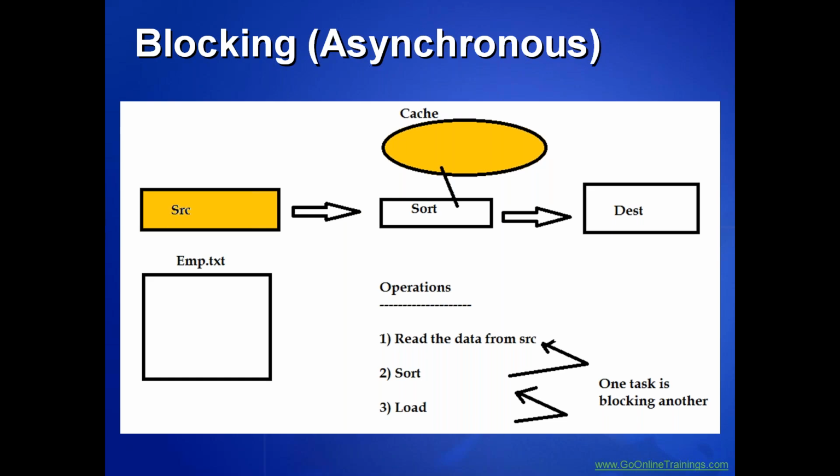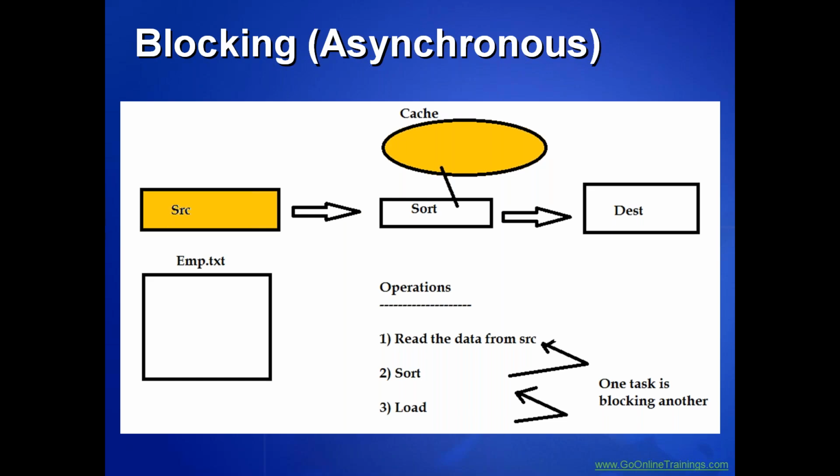If you have 1 GB of data or 10 GB of data, or if you have 1 TB of data, what is the time it is going to be taking to sort it? That you need to tell them, and try to avoid sorting in between. If you wanted to have sorted data, better keep the data in the source as sorted data, or load the data to the destination, then try to sort it. But don't do it in between if you have a large amount of data.